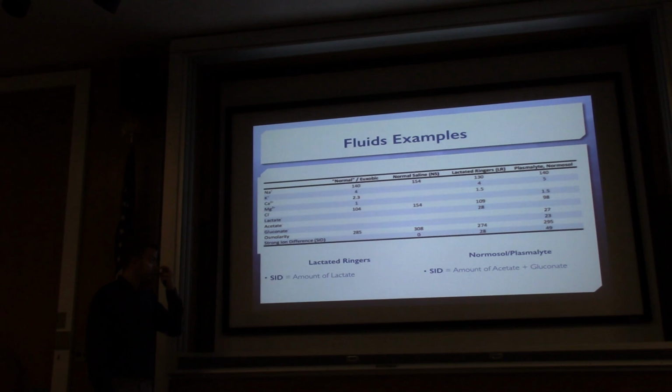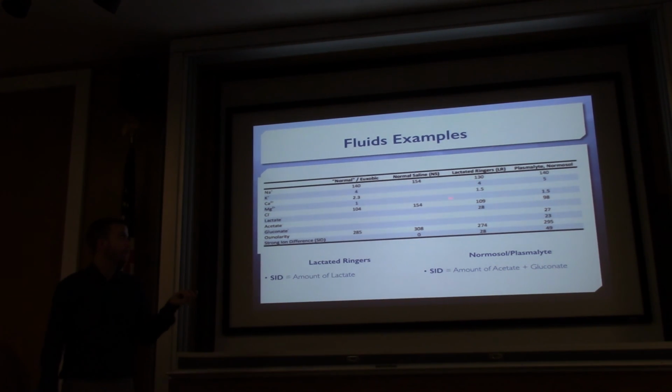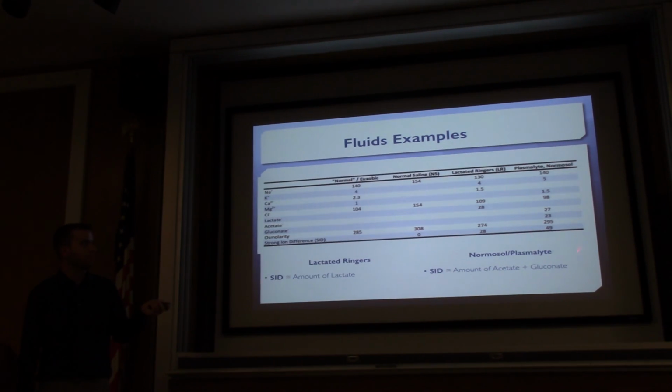So here's some ones that we use. Normal saline we have, lactated ringers we have, and then Plasma-Lyte, Normosol, Isolyte, all these ones that we have upstairs are kind of around this area. So normal saline has 0 SID, has an equal number of sodium and chloride. Lactated ringers has lactate, and then we have the Plasma-Lyte, Normosol, which has some combination of usually acetate and gluconate. And those are going to be what makes the difference so that you have some sort of a SID. Theirs is a little bit alkalotic at 49. This one's a little bit acidotic at 28.